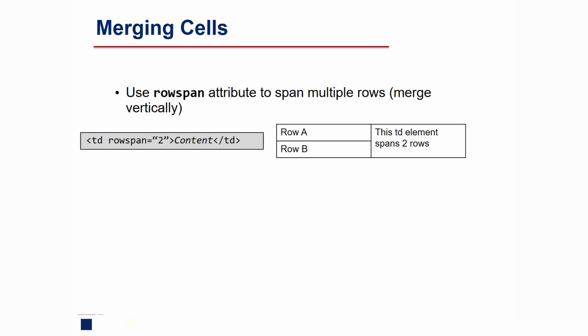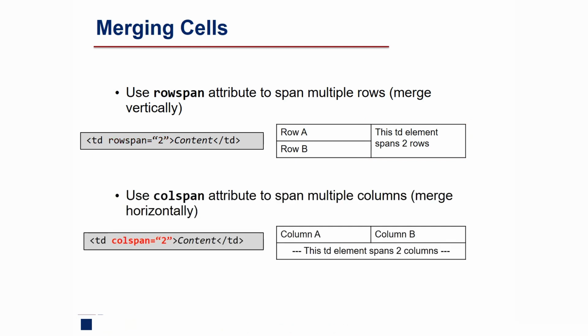Now, in that previous example, we had a 3x3 grid or table, but sometimes we want a cell to span multiple rows or multiple columns. We can use the rowspan attribute to say that this particular cell should go across, for instance, in this case, 2 rows. So we see here that it starts on one row, but then would go down to the next. Well, if there's rowspan, then there must be column span or colspan. This would say to let this table data cell go across multiple columns.